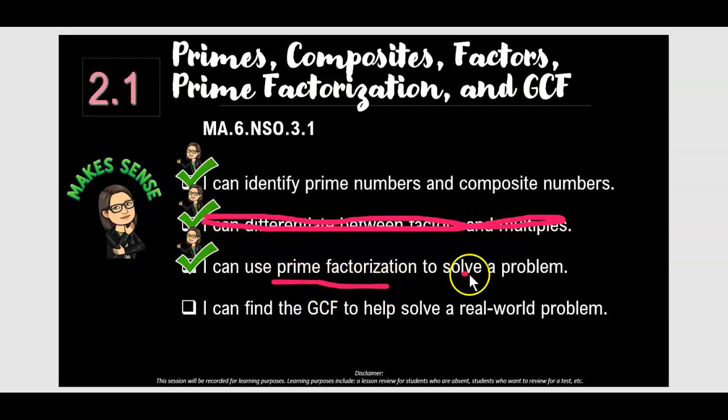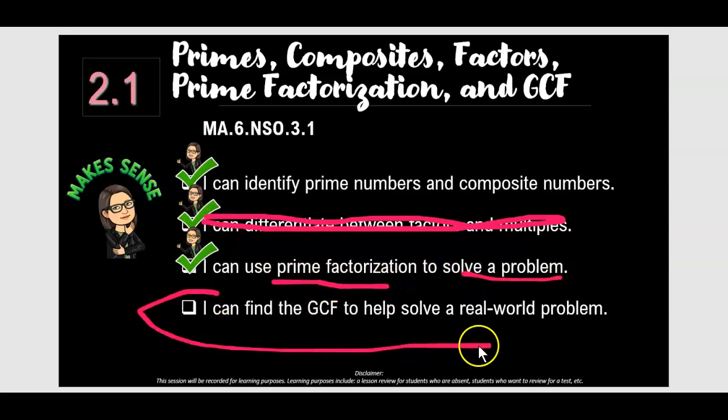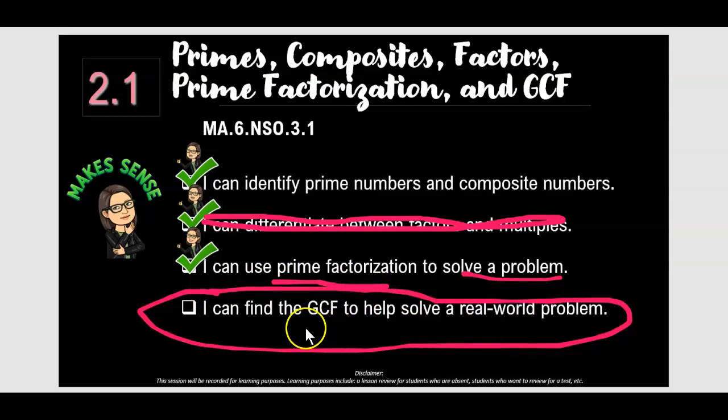Use prime factorization to solve a problem. We did that. So this is what we're going to do right now. We didn't really get to this. We're going to just focus on the GCF thing. And then next week, we're going to get more into the real world problem part of it. All right, let's just look at the GCF.